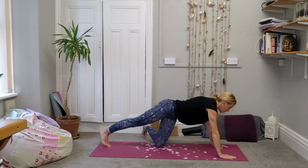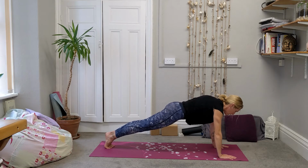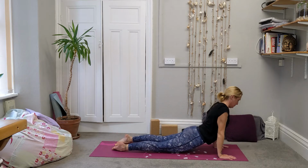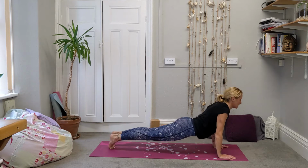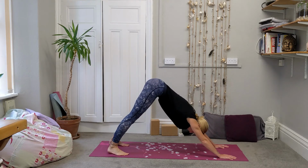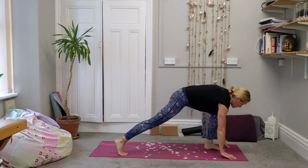And then exhale, come back round to plank, stepping the left foot through if you need to. Breath out to lower. Breath in to rise up with the chest. And then as you exhale, push back, downward facing dog. Inhale and down dog. And then exhale, come forwards with the left foot.